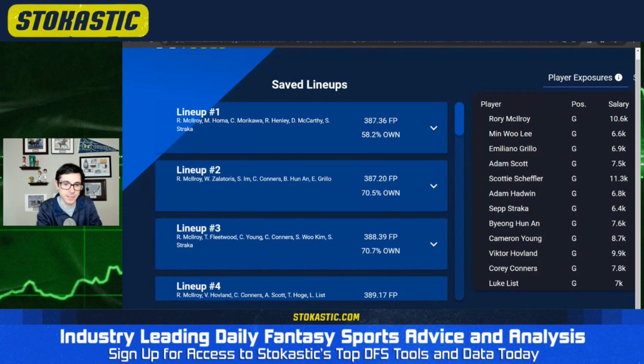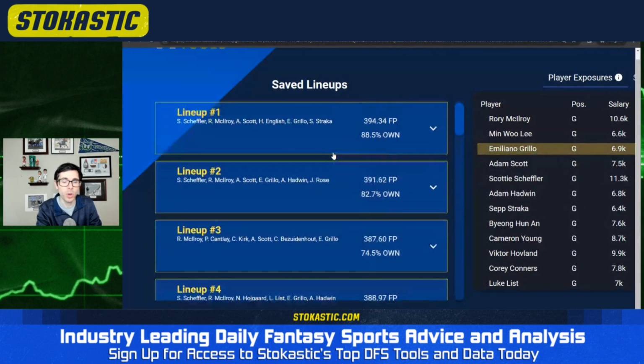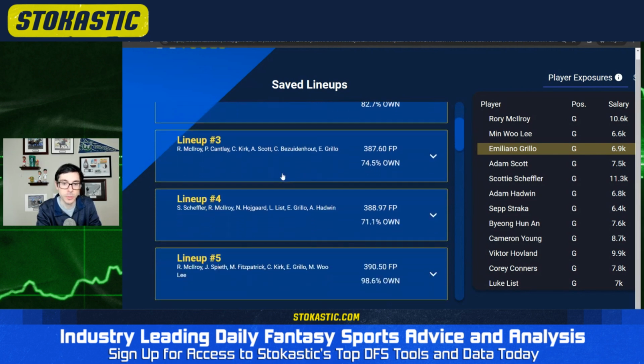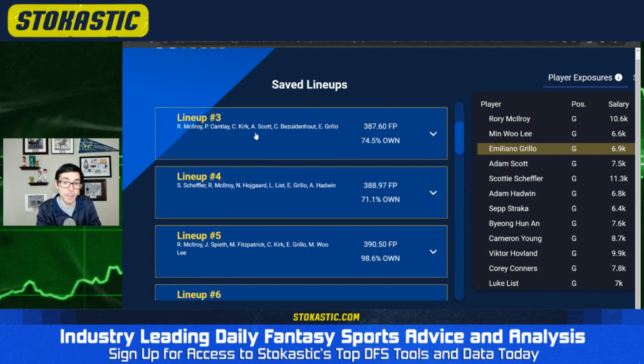And even in some of these lineups, I'll quickly isolate them for us. Let's take a look at how they're doing this. So lineup 1 here, double pay up. Scheffler and Rory. You've got Scott, Harris English, Rio, and Straka. So a double punt. I kind of like that. Same thing here. Double pay up, then more balance at the bottom. Here we're starting with Rory, Cantlay, Kirk, Scott, Bez, and Grillo.